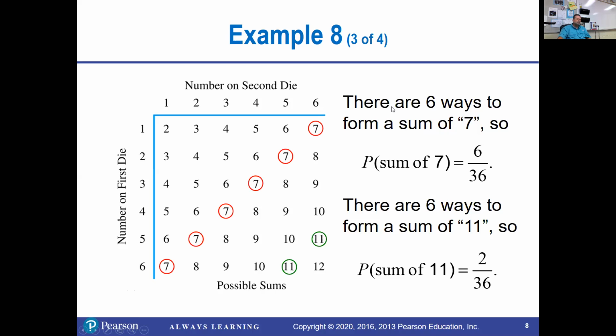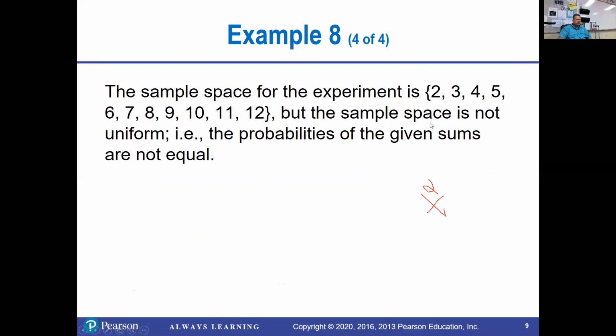Let's go into my red here. This is wrong. This is a 2. All right, so that's 2 out of 36. Okay, so if that's all together, you would get, if you add those up, you should get your sample space. The sample space of the experiment is, so I have a new sample space.